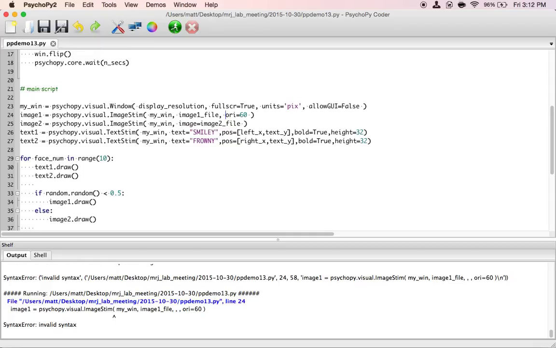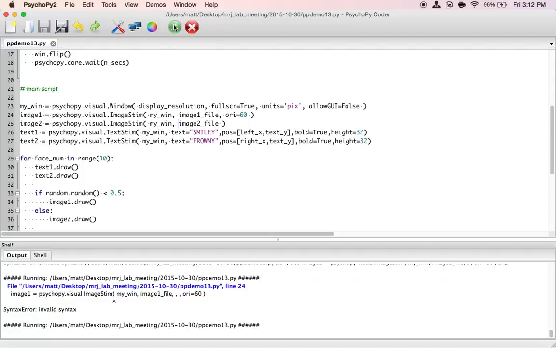Right, but the tricky thing is if we just stopped, like what we do here, right? Let's even take out the image equals, because that's technically not necessary. Let's run these two things this way. What this will do is rotate the image. I actually forget whether the default is radians or degrees, but it'll rotate it 60 degrees in some direction if it's image 1, which is the smiley face, and it won't rotate it if it's image 2. But this code should now actually work. All right, so there's the 60 degrees rotated, right? Because the orientation is 60. Frowny is not rotated. Everybody see how that worked?